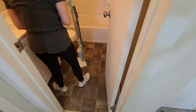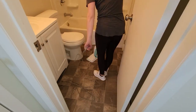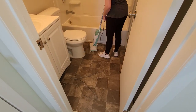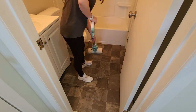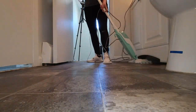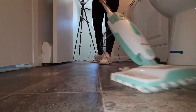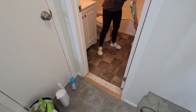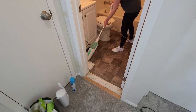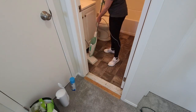So I just vacuumed really quick with my Dyson V11 Outsize vacuum. This thing is so powerful, that's why I decided to bring this vacuum, and then I'm going to be steam mopping. I decided to bring my steam mop because I didn't know what I was getting myself into, and I'm glad that I did because this steam mop got all of those little paint splatters off of the floors. It really just kind of lifted everything up, and then anything that I wasn't able to get up with the steam mop, I just went back through and scrubbed it a little bit and it came right off, thank God, because I would have been really upset. And also, thankfully, this carpet was installed after we got the walls painted.